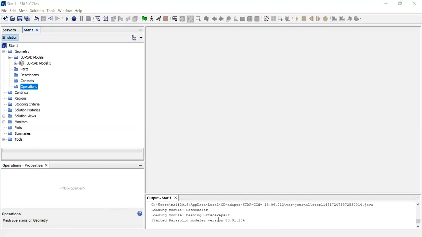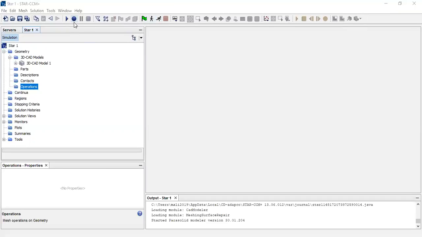And this is the output window where you can get some warnings, some messages, or information about the progress of your simulation. And this window is the graphics window where you can display the image, results, or any other information like the calculations. And here on the top you have one toolbar where you can display or hide your images, or you can use the scale to measure the size of your geometry. You can run the simulation, you can initialize it, or you can directly create your sketch from here instead of going to the 3D CAD modeler.